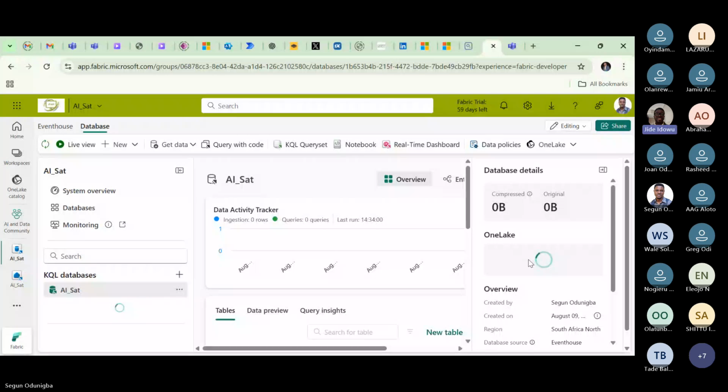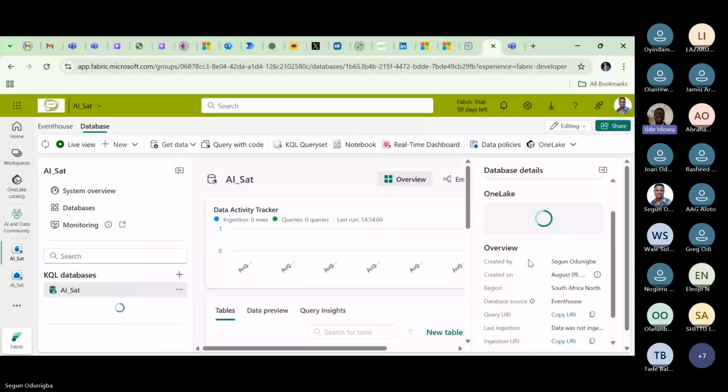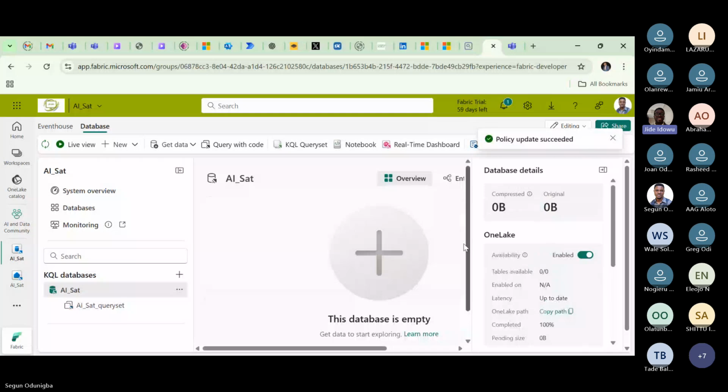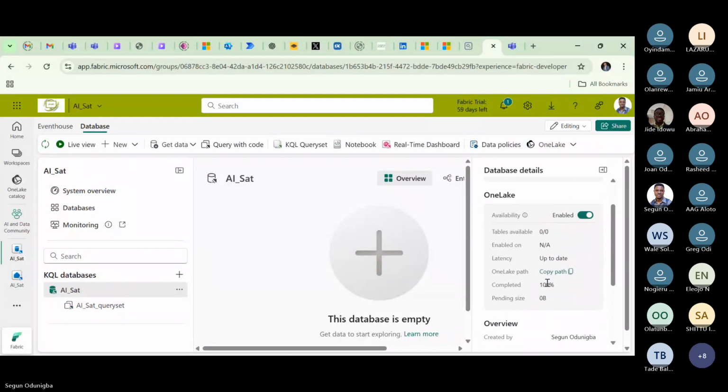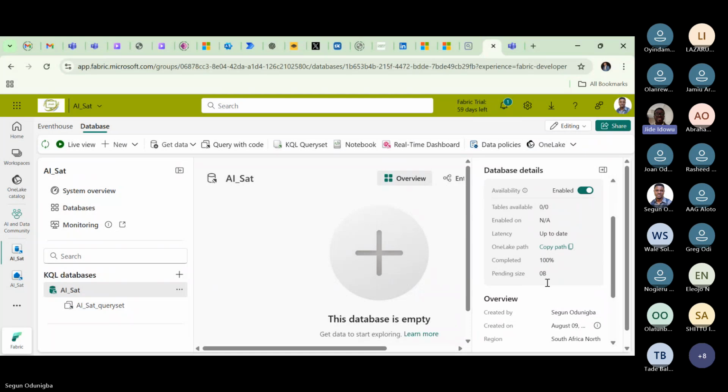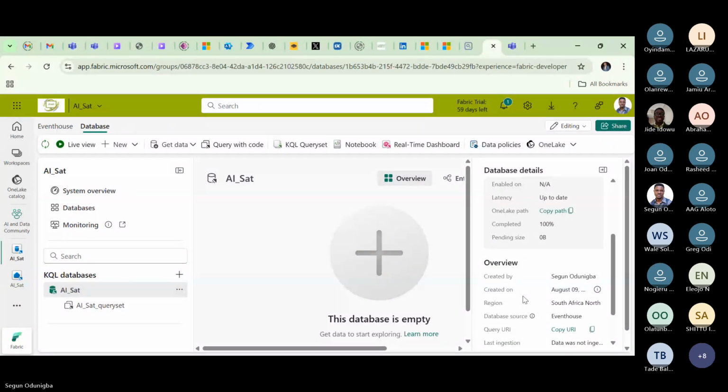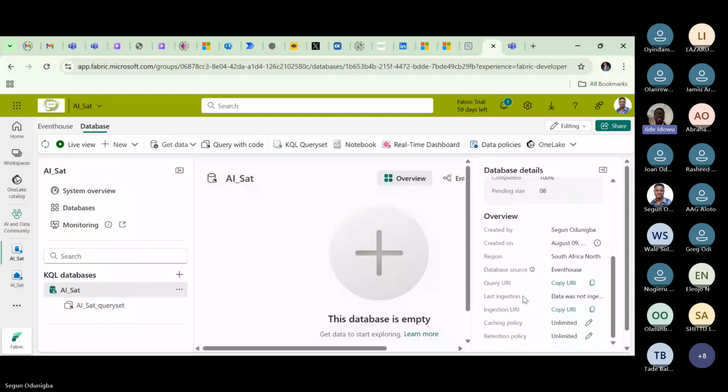I'm still seeing it rolling, so don't worry. Then when it's done, if you scroll down, there's a scroller by the side. Yes, go ahead. That's the end. Okay, good.